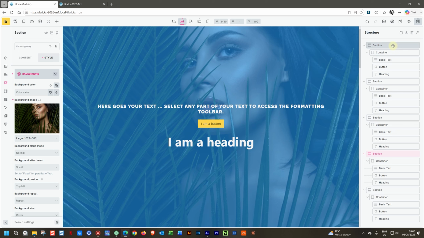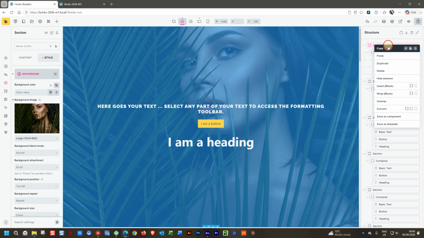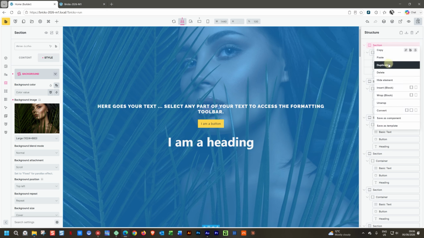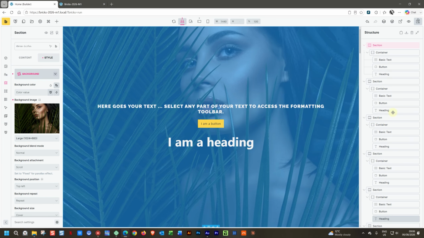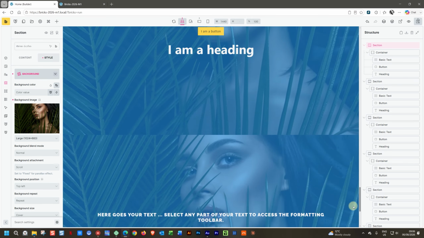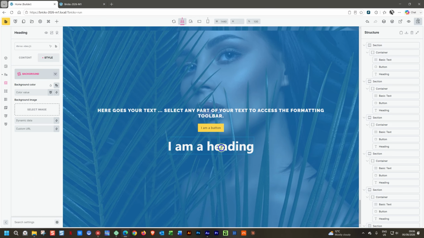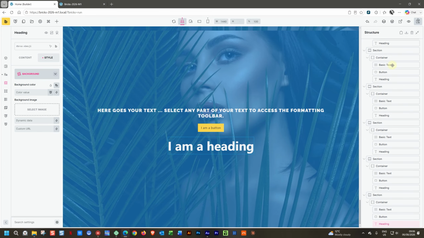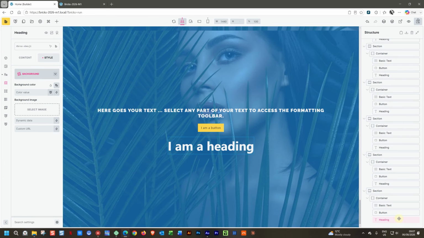Let's make it even crazier. Just for this example, I go to the section at the top. I duplicate it a few more times. And now in the structure panel on the right, we actually have to scroll up and down. Here is the issue, which I hope Bricks can bring in for us. Let's go all the way to the bottom here and select I am a heading. The problem is I need to still go find where I have selected it in the structure panel by scrolling to the bottom. The behavior should be the moment I click on it, it should scroll here in the structure panel to this element as well. It's quality of life, but I think a very, very important one.